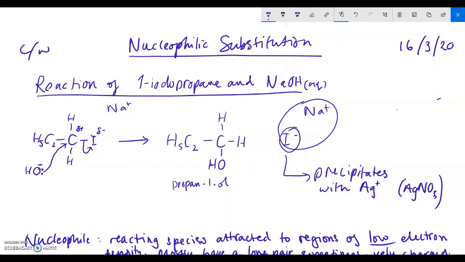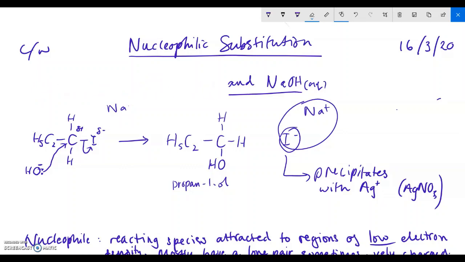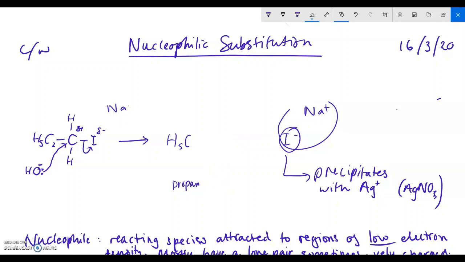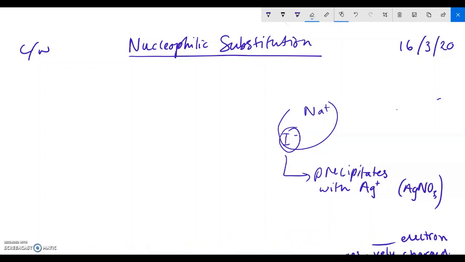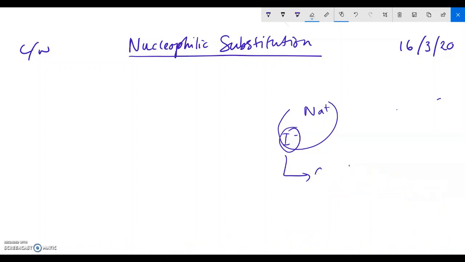Now, what about the reaction with water? Because clearly that also causes a reaction too. Just adding in the silver nitrate solution to the halogenoalkane also resulted in some sort of substitution because, again, we had that silver halide precipitate. So, let's just start off with a quick look at water as a nucleophile versus hydroxide as a nucleophile.